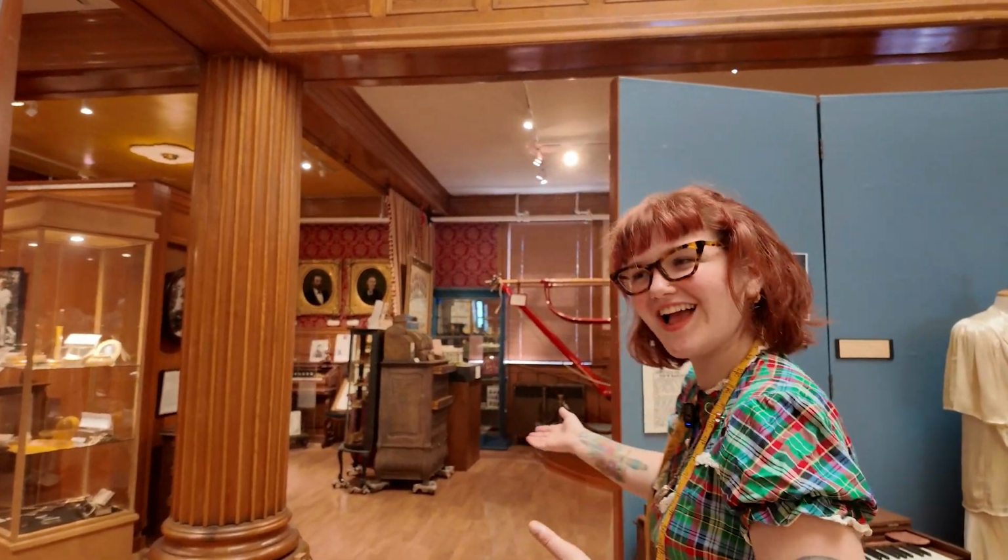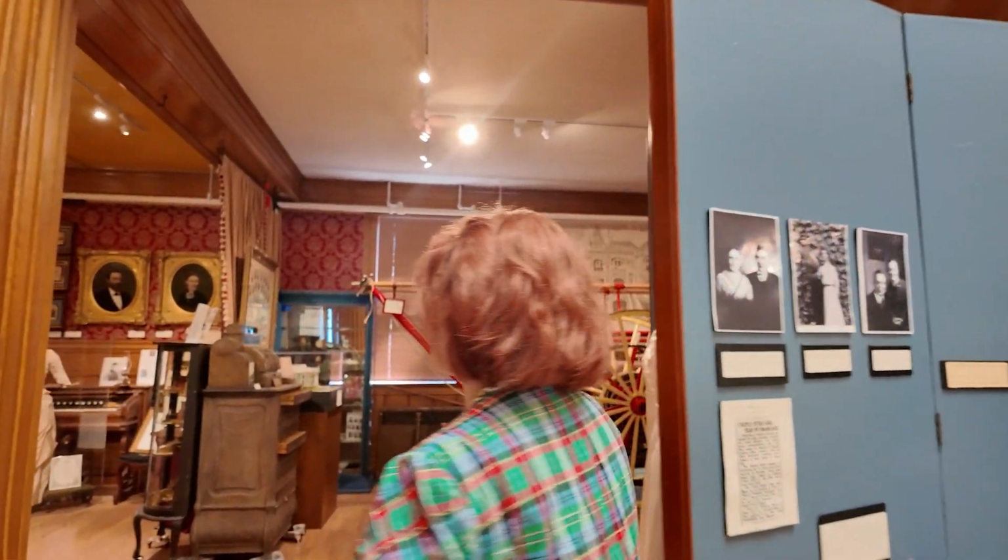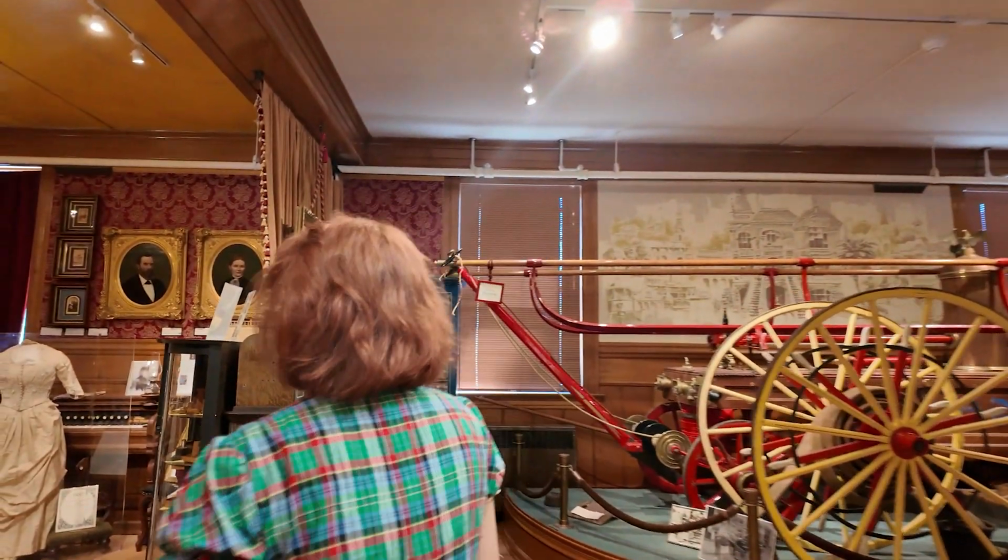Well, okay, let's have Amelie share the treasures of the I Do tour at the Petaluma Historic Library and Museum. Off we go. We're going to head into the McNear parlor. Okay, let's do it. Talk a little bit about their textiles. We're going to learn about the McNear family.